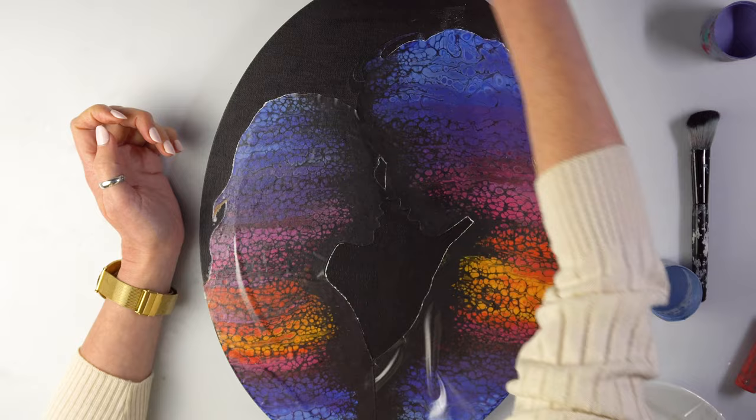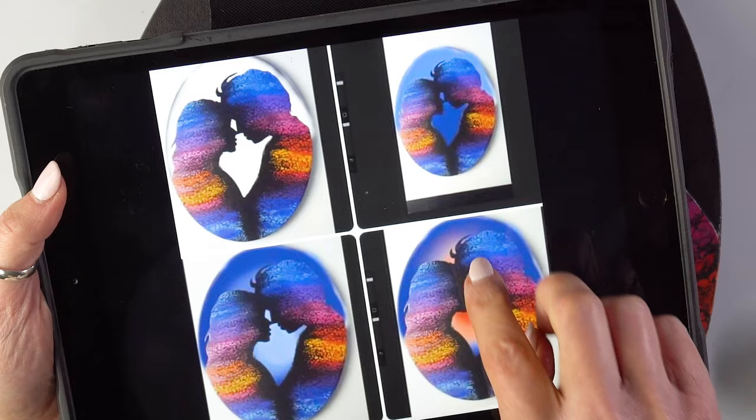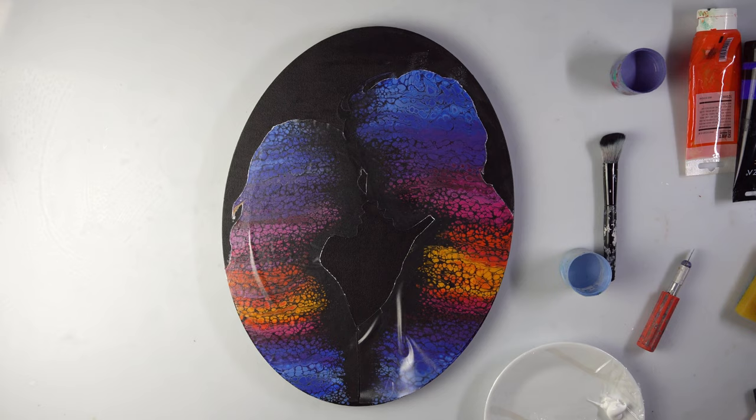For the background, I was thinking, I'm going to show you my thinking process. So these were some very quick mock-ups on Procreate to see what colors I want in the background. I eliminated these two straight away. I was pondering about light blue, but then I'll go with the kind of sun behind them. I think I like this one the most. So I'll try to make something similar. It won't be identical, but similar. I want the deepest orange around their faces.